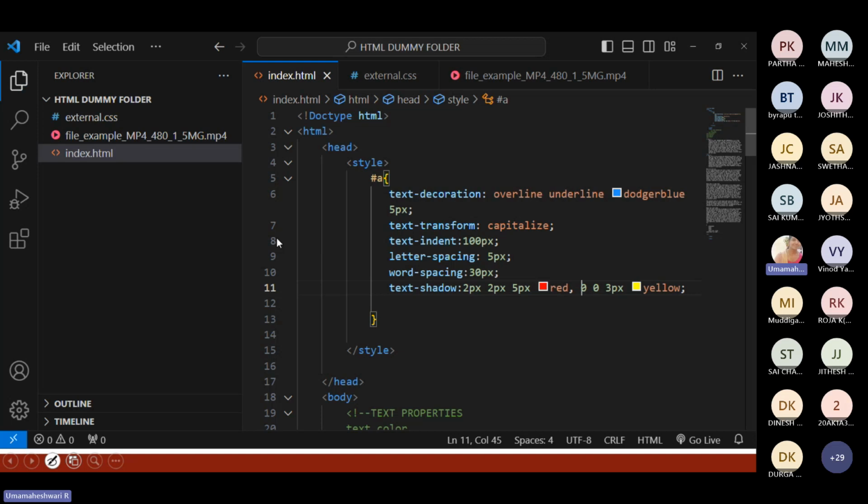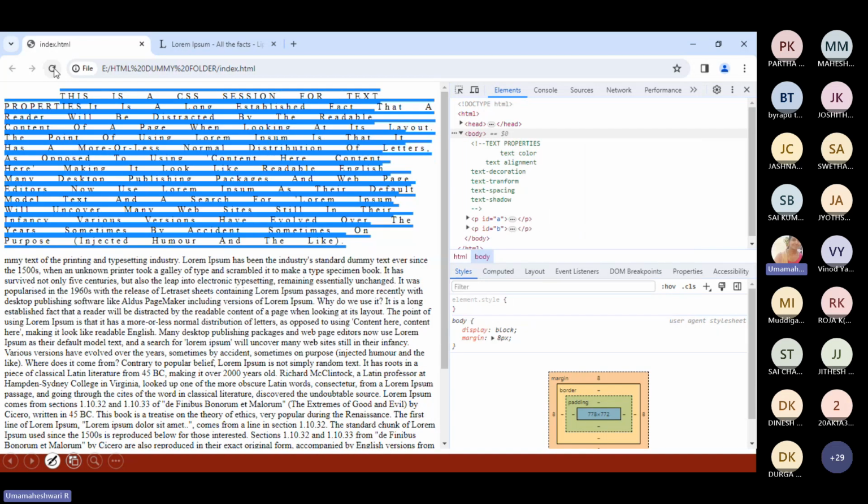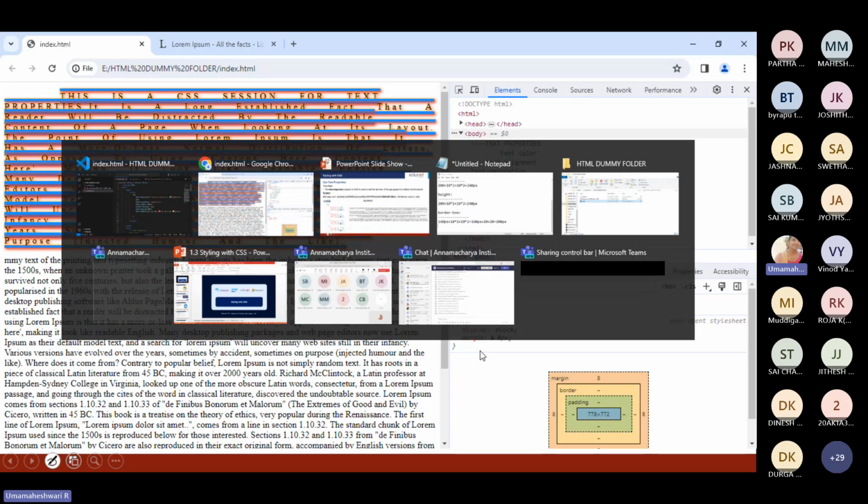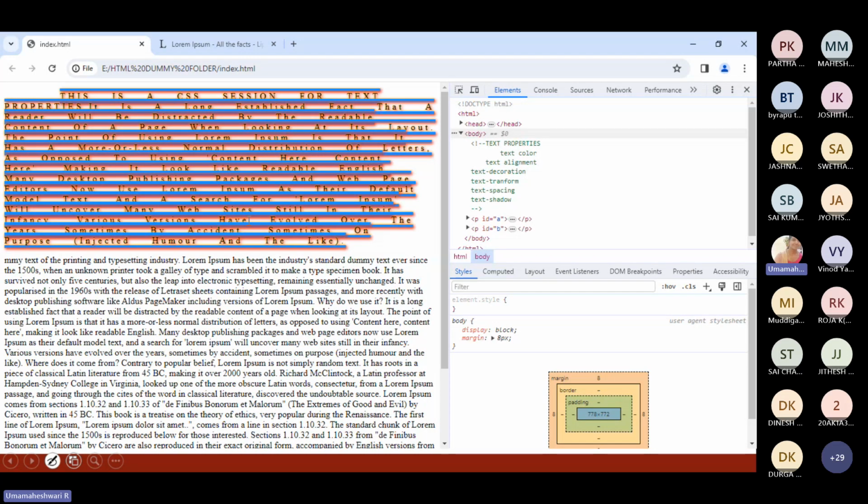So now you can see the yellow color also has been included. Clear? So this is how we can give two colors for our text. Okay. And so these are some text properties.